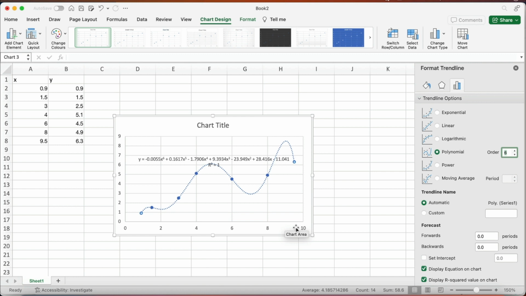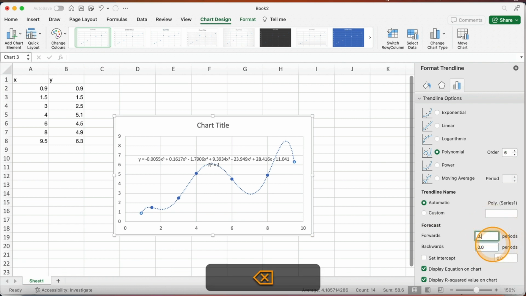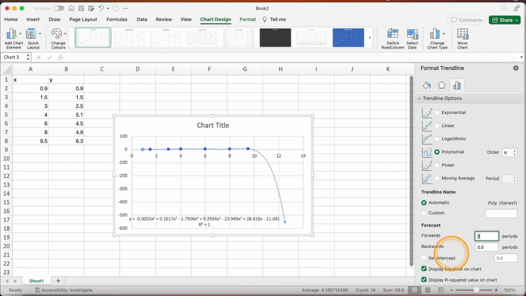But sometimes the best fit is determined by other conditions like the physical interpretation of the data that you are modeling. So for example, in this case, if we try to forecast forward, for example, if I say a period, and if I change to a period of, say, 3 periods ahead, and I press the return key, you see that the forecasted value here is in the negatives, just about minus 550, somewhere there.